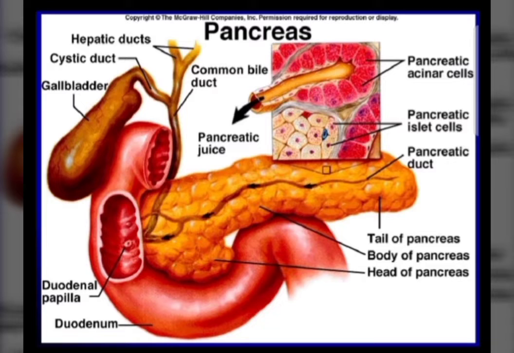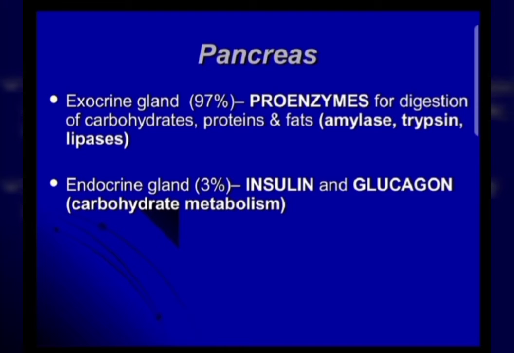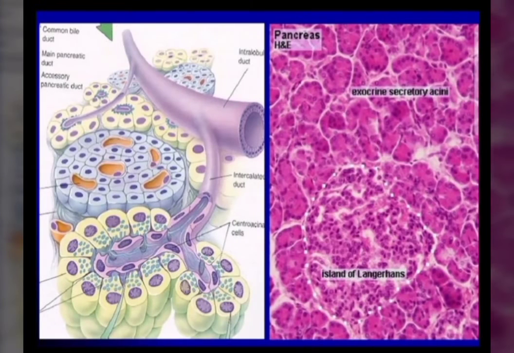As regards the exocrine portion of the pancreas, it is a serous type of gland. It secretes the enzymes which are poured at the ampulla of Vater in the second part of the duodenum through the duct system. So this gland is endocrine as well as an exocrine type of gland. The stroma of the pancreas consists of a very thin connective tissue capsule. Of the pancreas, the exocrine gland is 97% and only 3% is the endocrine gland, which secretes insulin and glucagon.